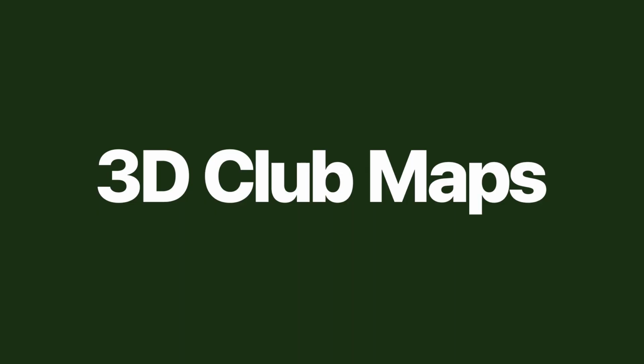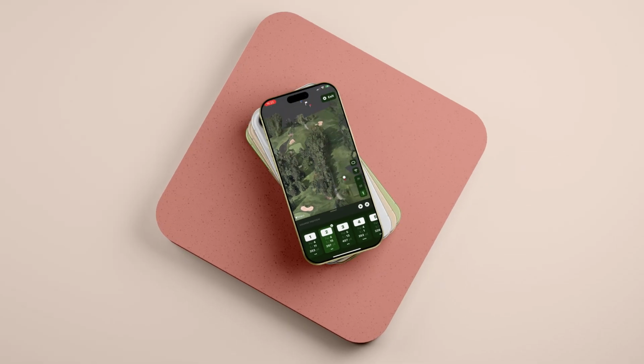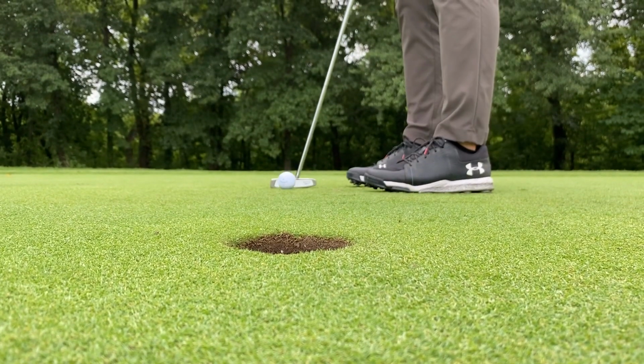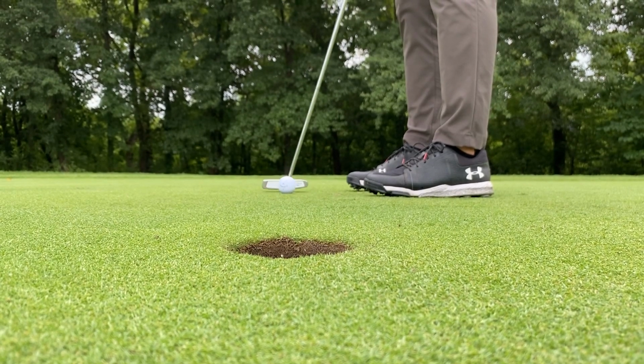So the next feature I'm going to talk about is the 3D mapping, which is a mainstay in OpenTea since version 1. It's been the highlight feature for a lot of people using it and enjoying OpenTea. They can see around corners, they can see the topography. Every month we're adding roughly 100 courses to the 3D dataset that we've got, which is really exciting because it means that more courses have got this access that we as golfers are able to go in and have a look at the clubs in that level of detail.